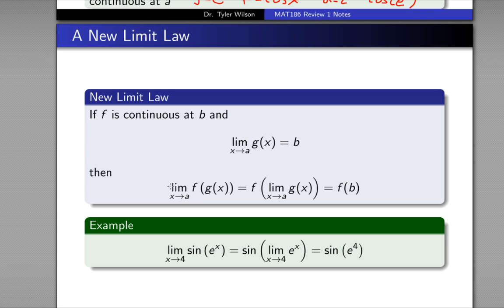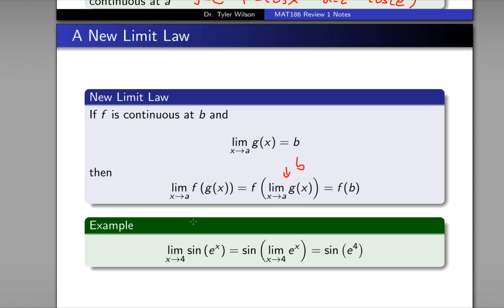when I do the limit as x goes to a of f of g of x, then I can just pull the limit inside the function f. I can just move the limit inside here, provided that f is continuous here. This is b, right? The limit as x goes to a of g of x is b. So as long as f is continuous at that point, then I'm allowed to pull this in. If f is not continuous here, I'm not allowed to pull this limit in.